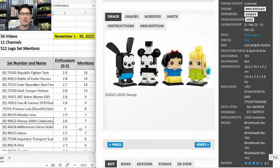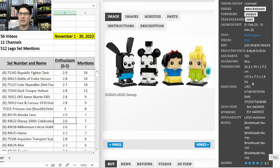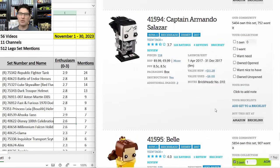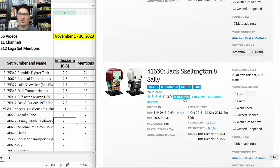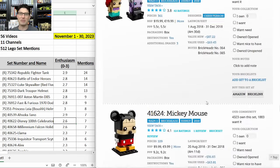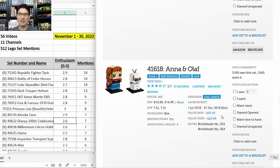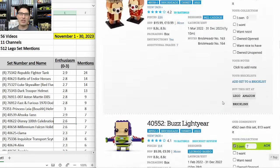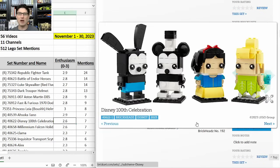40622 Disney 100 Celebration Brickhead — seven mentions, E-score of 2.6. Standard $40, very short 11-month shelf life — that's really good. Looking at previous Disney Brickheads, they're all doing pretty well: Captain Jack up to $35, Jack Skellington and Sally originally $20 now up to $75, Minnie Mouse $75, Mickey $56, Little Mermaid $87, Frozen set $35. What I like about the Disney 100 Celebration is the classic look with Oswald and Mickey in black and white — a nice throwback — plus Snow White and Tinkerbell look fantastic. Though it is still available on Lego.com at 40% off, which means it hasn't sold as well as Lego planned and may be a longer hold time.